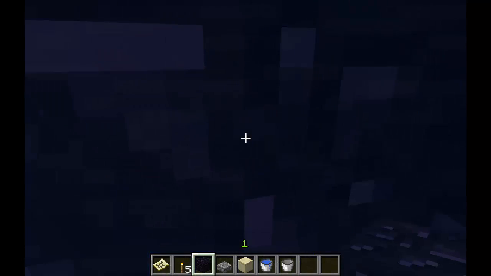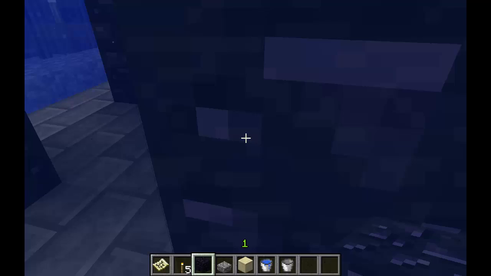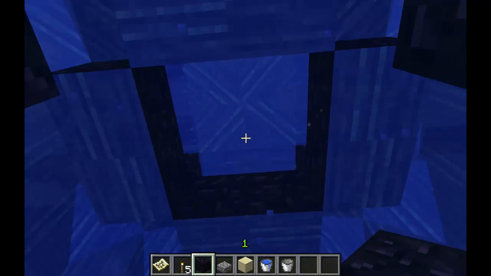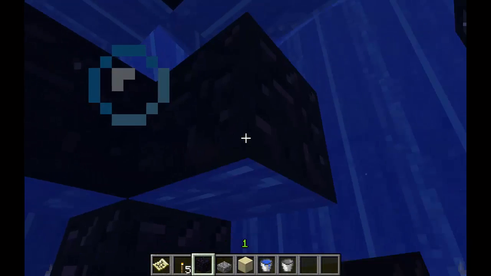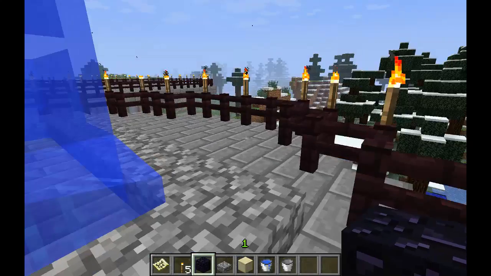Let's put some, because down, watch this, down here, there's going to be an air bubble. I thought there was going to be, usually there's an air bubble. Oh no, because the thing up there is pouring straight down. I suck at water. Most of the time.